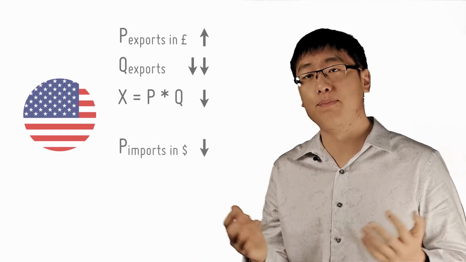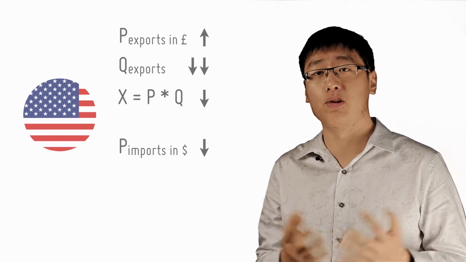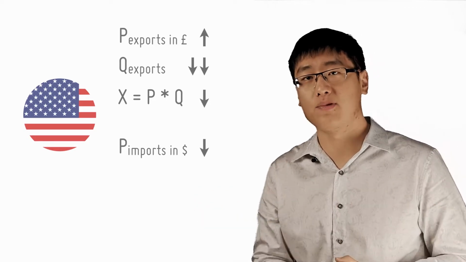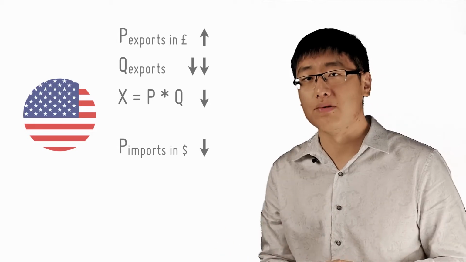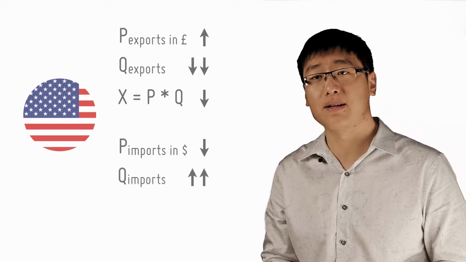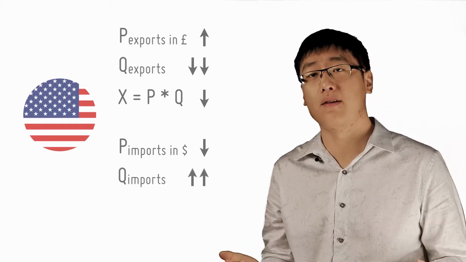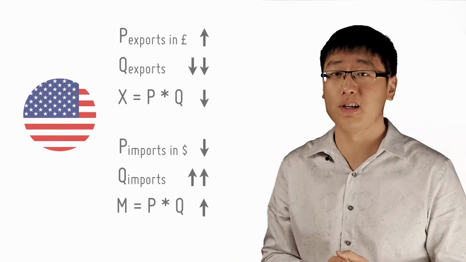Also, when the USD appreciates against the sterling pound, and America imports from the UK, the goods are cheaper because one USD can buy more pounds. The price of imports in USD decreases, and supposing that imports are price elastic, then the quantity of imports will increase more than proportionately. This causes the value of imports to increase.